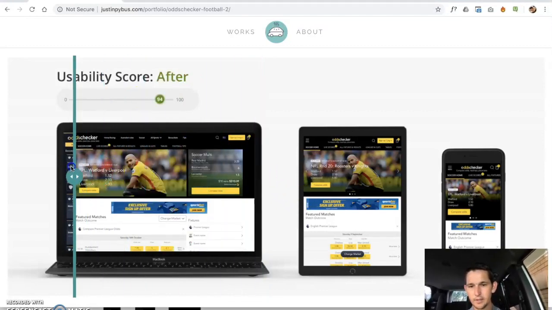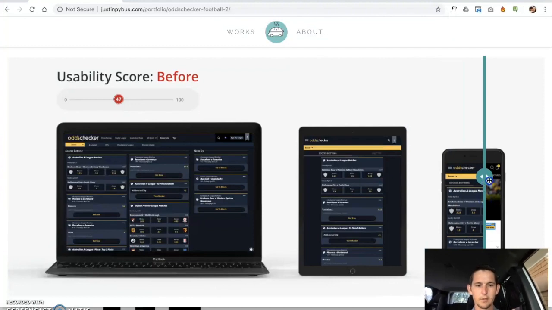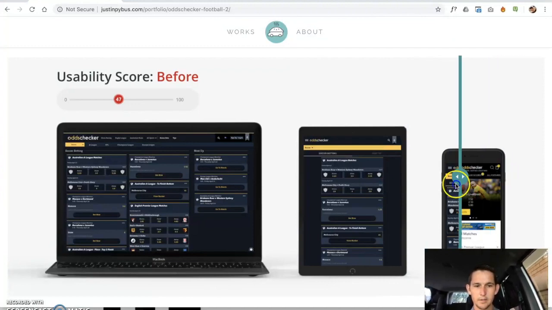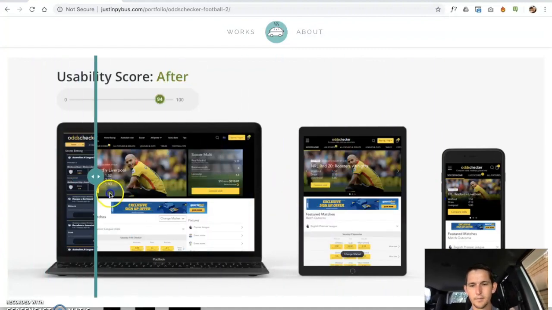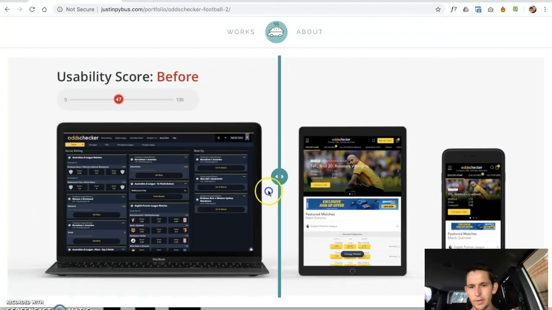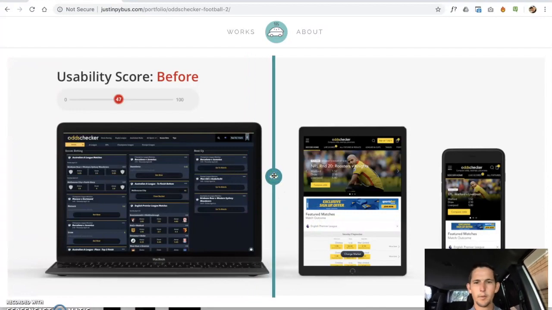So this is a quick before and after. On the left, you can see what it used to look like. And then as you scroll over it, you can see what it looked like in the end. So before the redesign, it was a really dark interface, really oppressive. And on the right hand side, a much more modern, spaced out look where it's got a light interface, and basically light interfaces are a lot more popular across the industry these days.